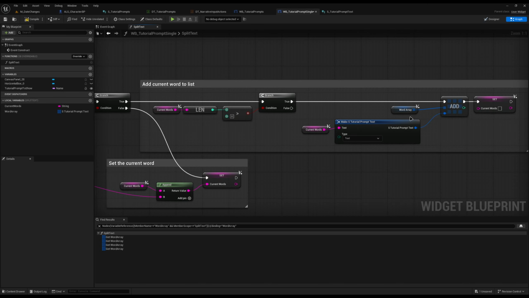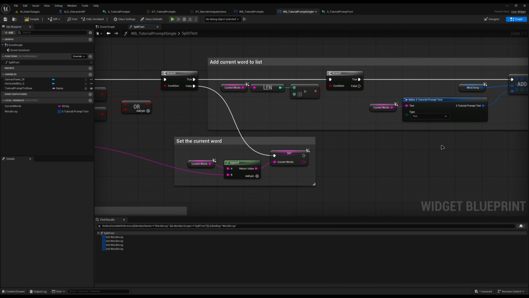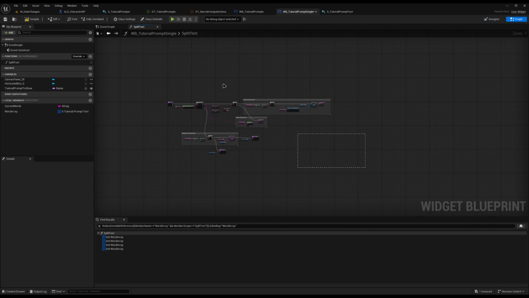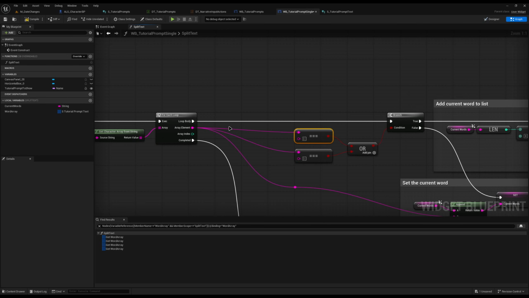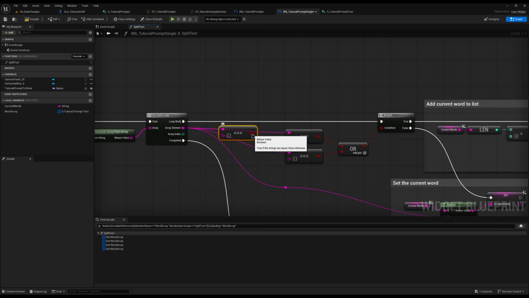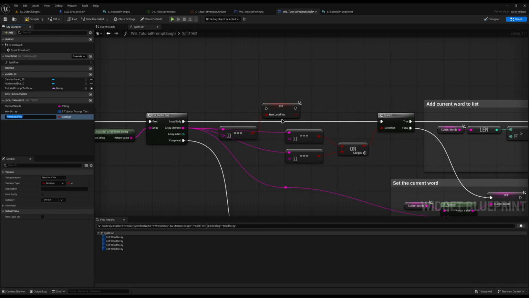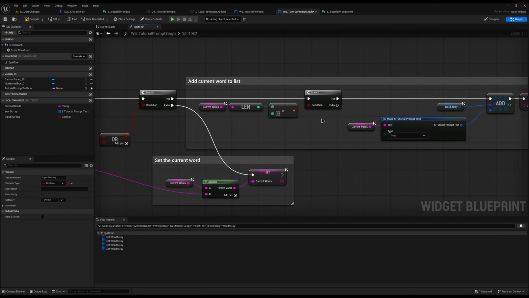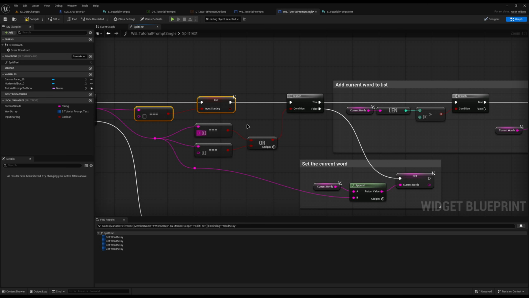Then we need a way of determining whether this is a type of text or input, so we can tell it correctly. All I'm going to do is, down here, just before we do any of this, move it across a little bit. I'm going to take this same check and do it just before, and we'll tidy this up in a moment. Then I'm going to promote this to a local variable called input starting. So if we first come into this loop and we find a square bracket, we're going to set the input starting to true, which means when it comes into here, we already know it's starting to process something inputty.